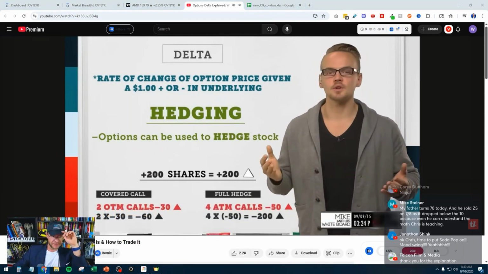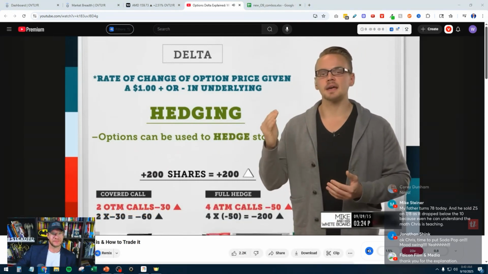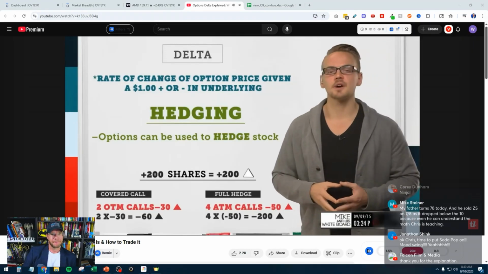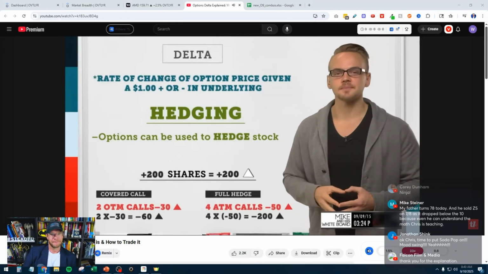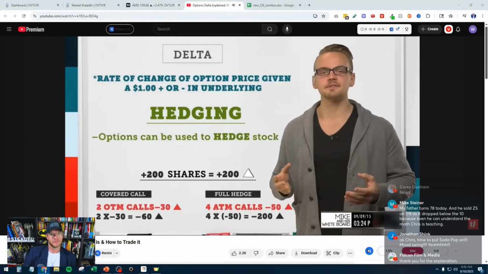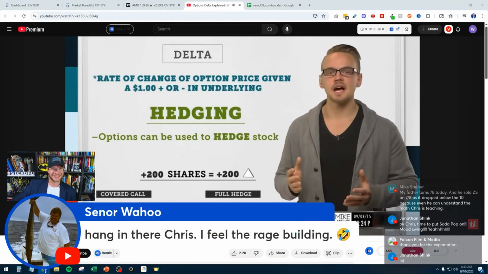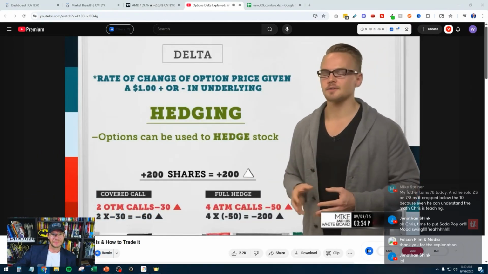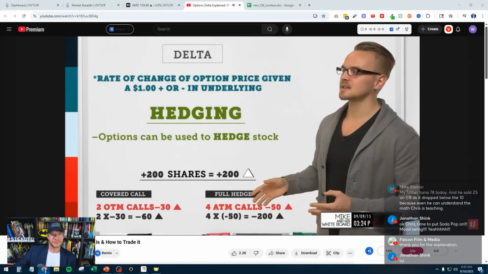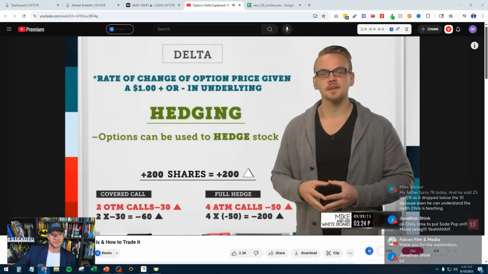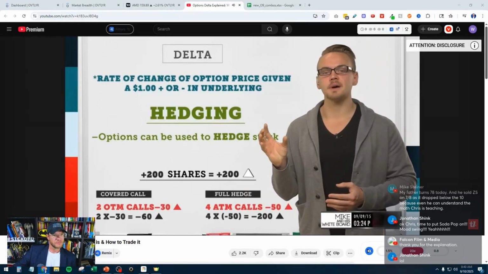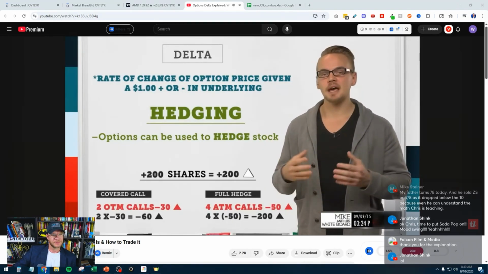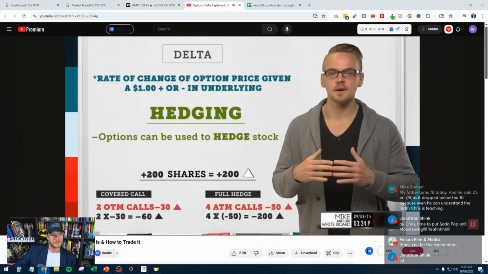Let's say maybe I don't want to close it, but I want to collect some premium and basically offset any bounce it might have to the downside. So I might look at a full hedge. If I'm looking at at the money calls, an at the money option is going to have a 50 delta. It's basically a 50-50 shot either way. So if I'm selling 4 at the money calls that are 50 deltas each, then I'm basically having a negative 200 delta. So if I have positive 200 delta with my 200 shares and negative 200 delta with my short options, then I'm going to have a neutralized delta, or a delta of 0 at that point in time.